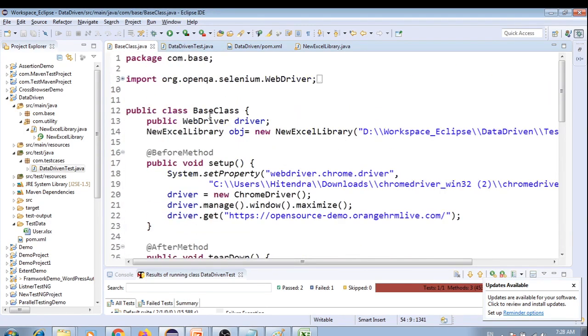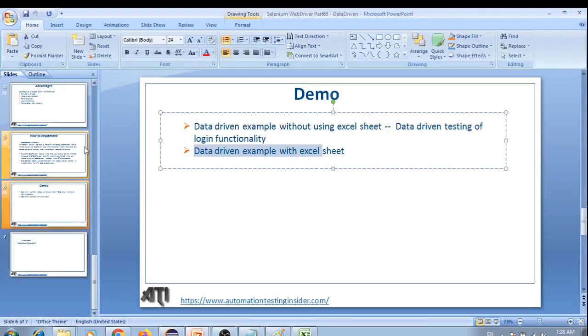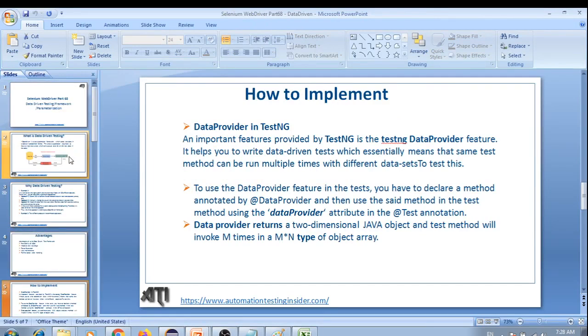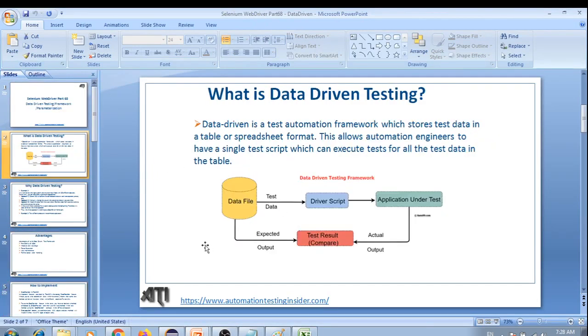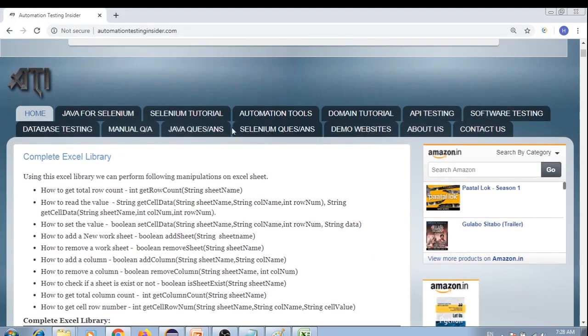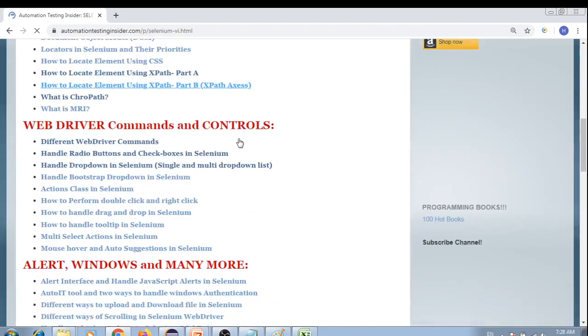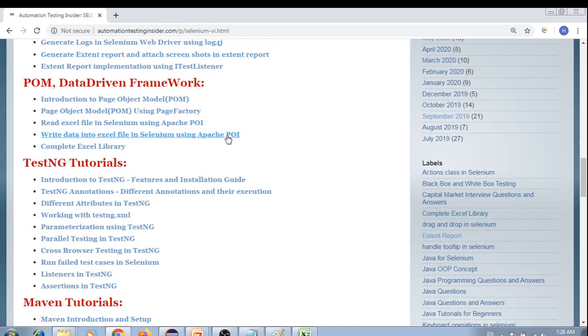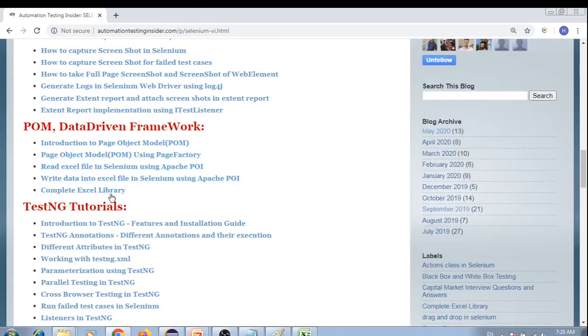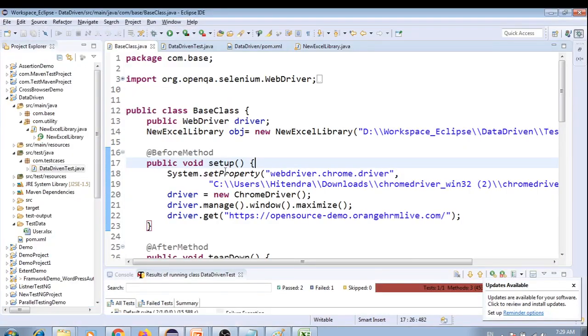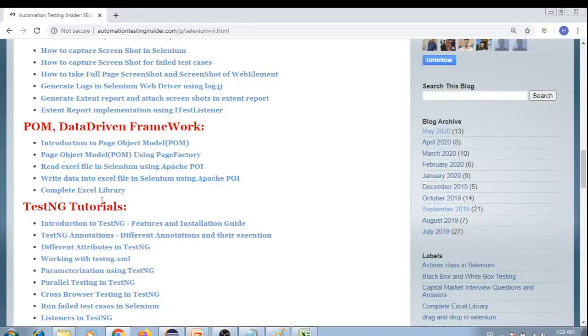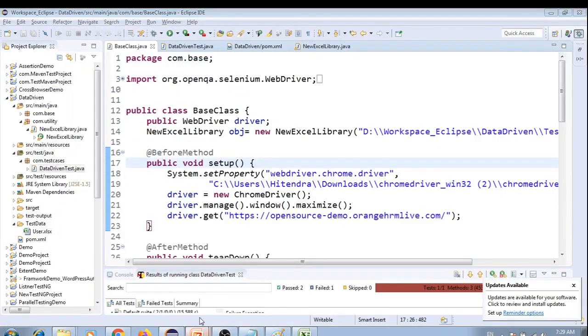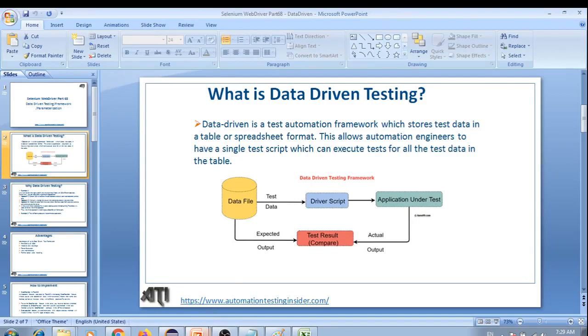And do not worry about notes and source code, guys. I'll provide the complete notes like we have here. In the first part we have different notes, so I'll provide them in my blog. So if you navigate to Selenium tutorial, here we have this data driven framework. So here I'll provide the notes. By the time I publish this video, I think I should be able to create a post on this, for both the parts, part 68 and 69.